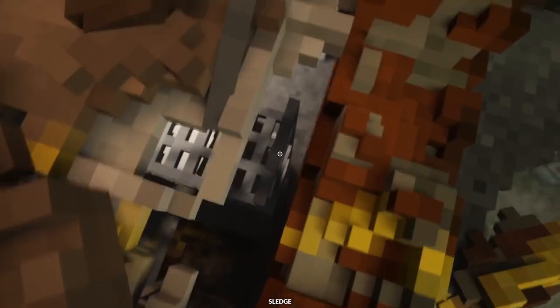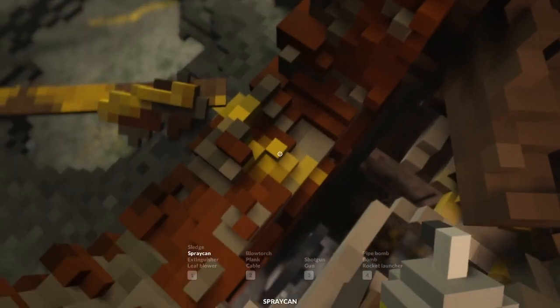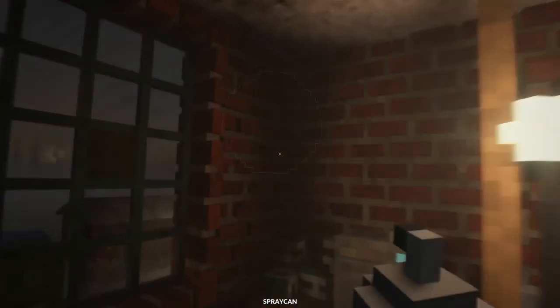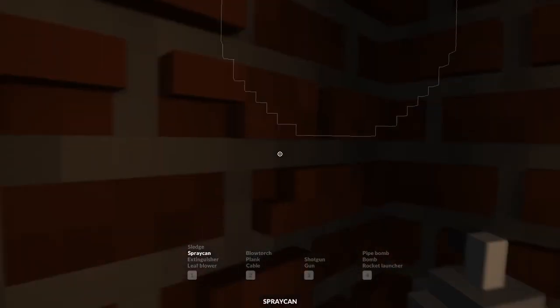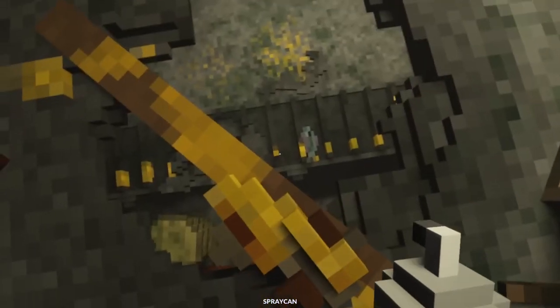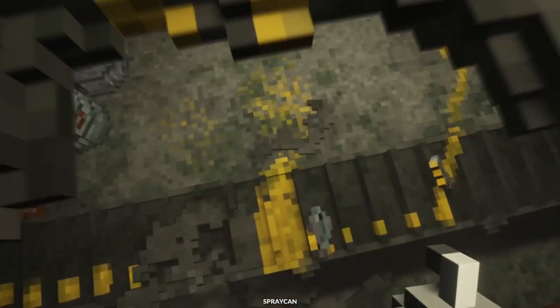Make sure we go all the way up here. Okay, if we accidentally fall in there, we'll obviously quick load. Is this where it's? Oh, yeah, it is right here. Okay, good. Shotgun. Okay, good. Spray can. Up here. And then we go back down.